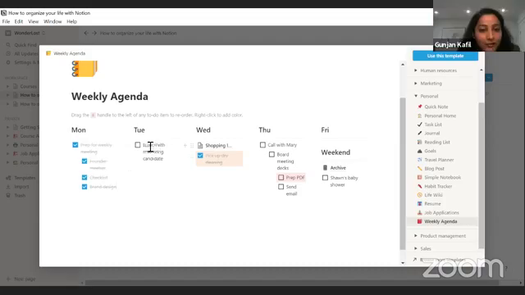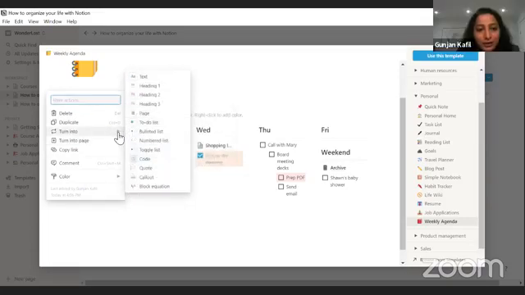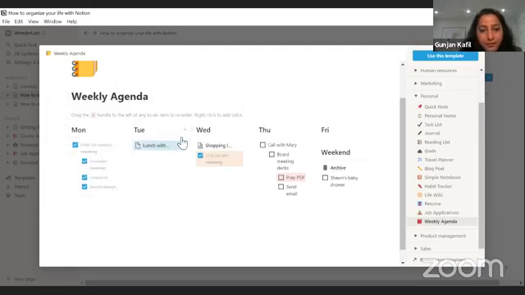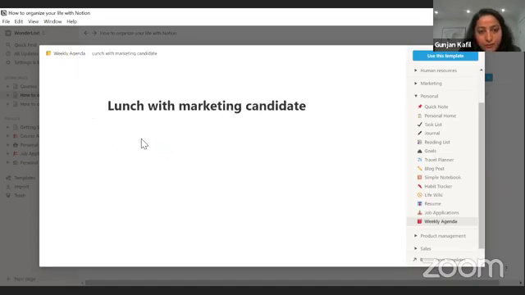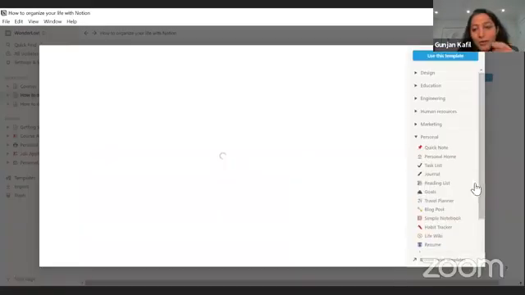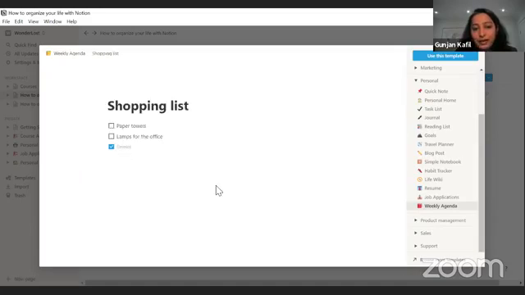I was saying that you can also, for example, turn it into a page, right? So while it's a to-do list, if you need to add a sub page in it, you can add a sub page, and then when you open it, you can write more things. Let's say, for example, this is your grocery shopping. You don't want to keep the grocery shopping here and the list somewhere else. You can just create a sub page and put the list underneath it, right? Make sense?